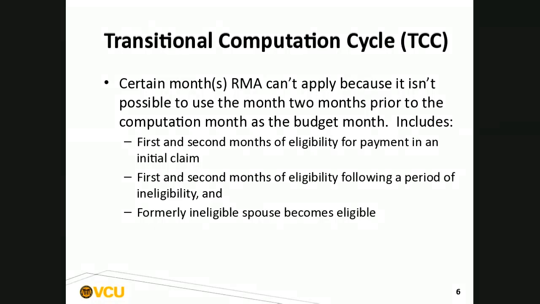There are really 3 situations in which it can come up, and it's the middle one that's really relevant for you guys. I'm on slide 6 here. The first scenario is when you first become entitled to benefits, and your role is helping people once they're eligible, not in the application process. So really that first bullet is something you're not going to run into a lot. And the third bullet is just a rare situation: a formerly ineligible spouse becomes eligible. So let's not even go there. Just let the first and the third go.